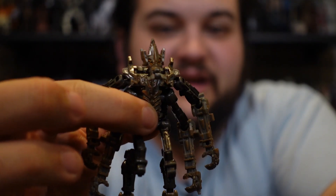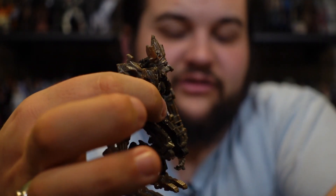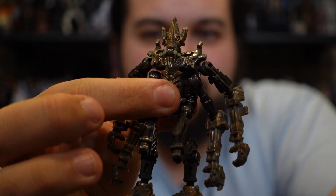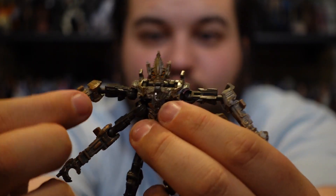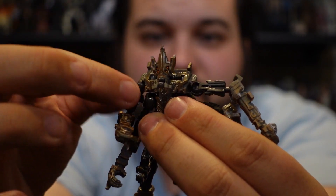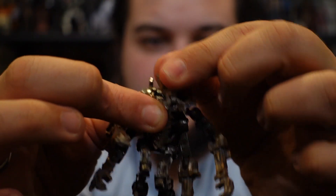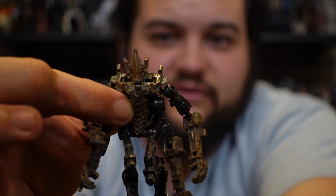I love that face sculpt — it looks so cool. I like the notes of rust all over this character too; he's not a clean-looking Terrorcon, he's dirty and gritty with a really gnarly face sculpt. He has four individually articulated arms. Shoulders are on a ball joint, elbows are on a ball joint, nothing at the wrist. Hips are on a ball joint, rear knee joints on a ball joint, and ankles are also on a ball joint. Head is on a ball joint, and there's an up-and-down neck joint mostly due to transformation.